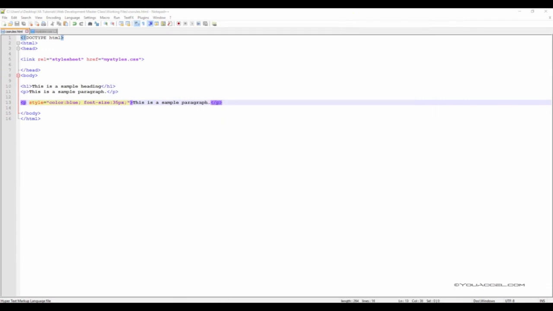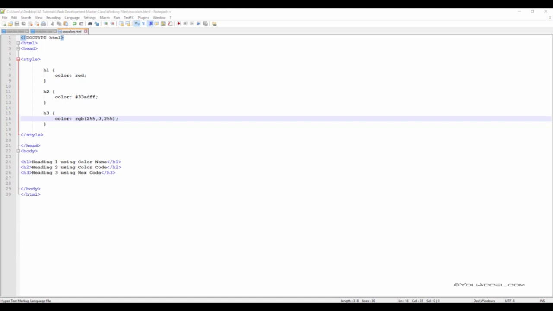Using inline rules is normally not a good practice because it's inefficient. If we used inline rules on all our pages, we would need to individually open each one and edit the rule. Inline rules also cause unnecessary repetition and increase the length of the HTML code. When possible, use external style sheets.